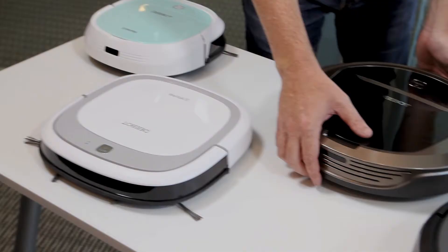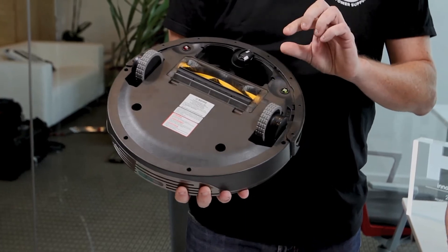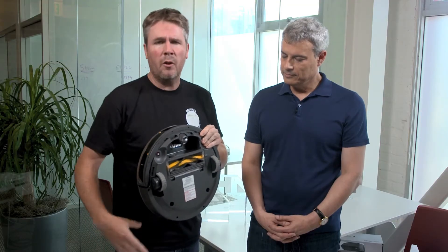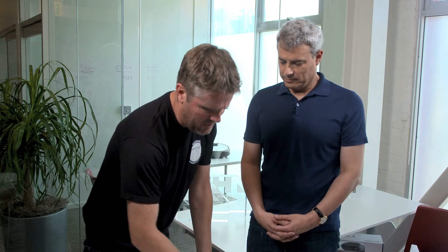If you have a more mixed environment where you've got some low pile carpet or area carpets, you're probably looking a little higher up the line, like the M81 Pro. The moment your main focus is on carpets, whether medium or small pile, get one of our D-Bots with a brush. This brush does a great job of beating into carpets and really pounding in to get the dirt out. It does fine on hardwood floors too, and it's got a much stronger suction, a bigger machine, and a bigger dustbin to collect more dirt.